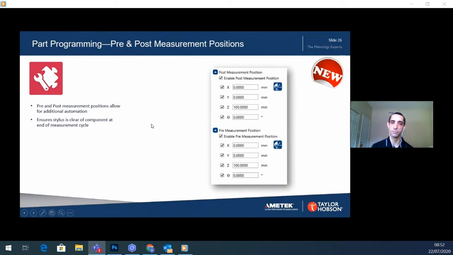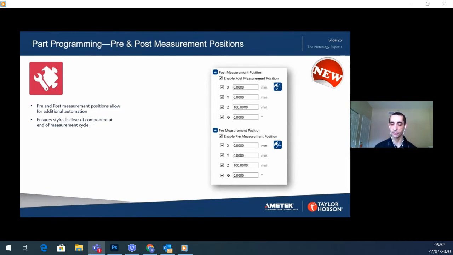An additional option is we've now added pre and post measurement positions. So once we've finished measuring the optic, the software can automatically move up and away from the system. That way the operator knows that the part is done measuring and the stylus is clear from the optic, so it's safe to remove the part without risk of hitting the stylus.